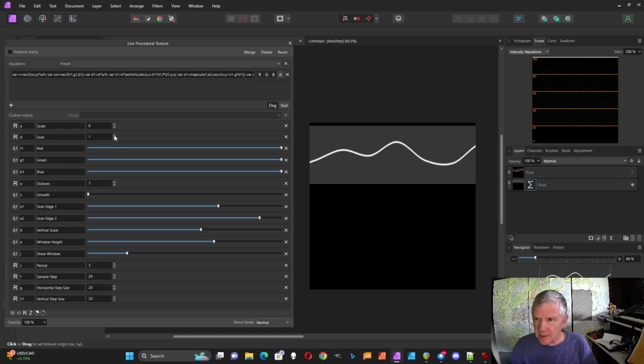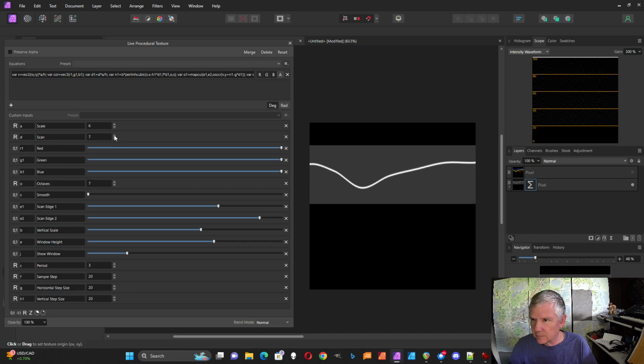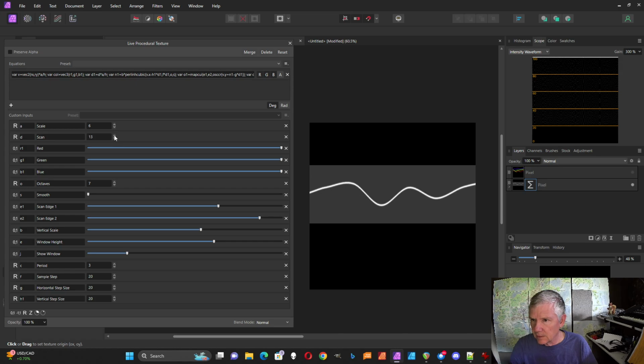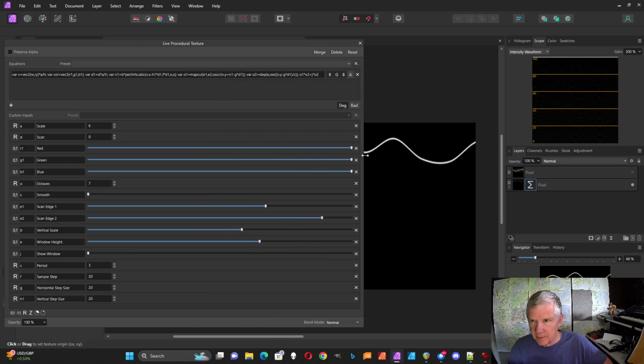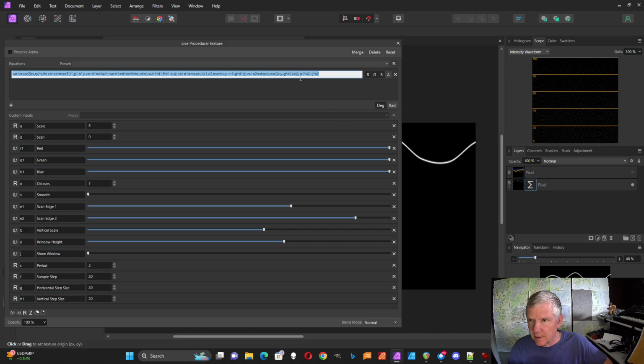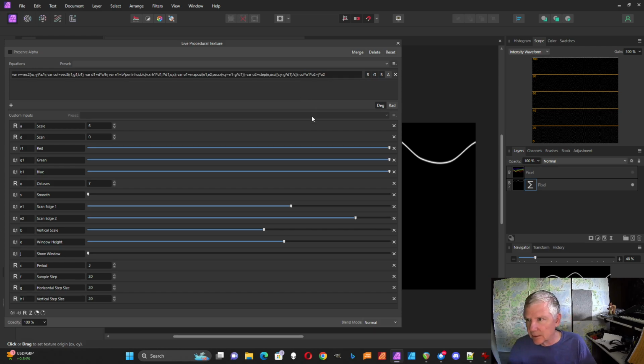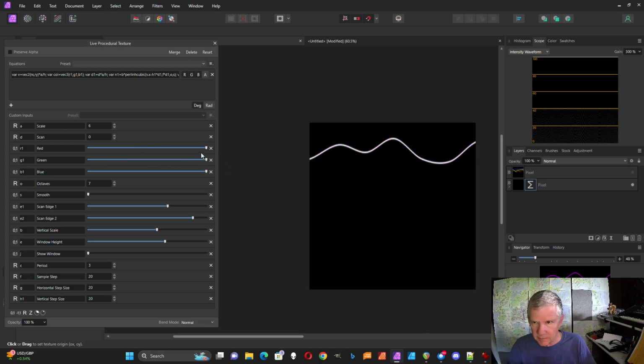Now, as I increase my scan, it's also shifting over to this side. The next thing I want to do is put my color in here. So I've already got it set up. All I have to do is multiply by COL for color, and that'll give it the color. And I'm going to give it a greenish color this time, just like a good old-fashioned oscilloscope.